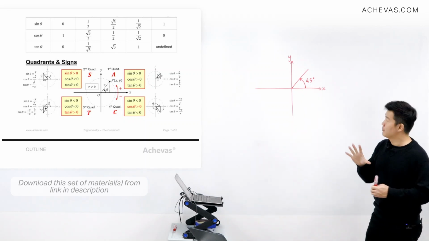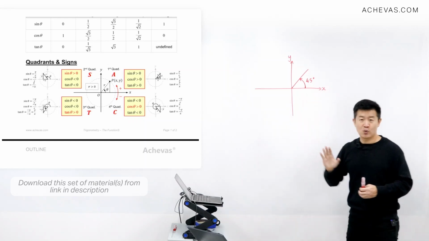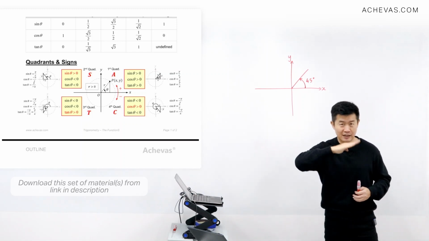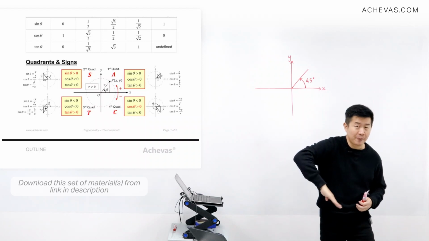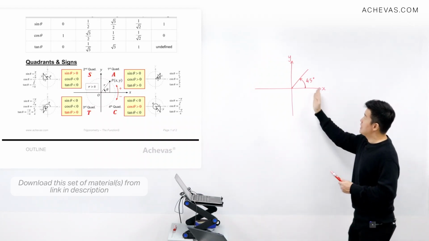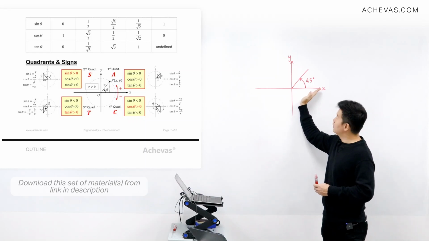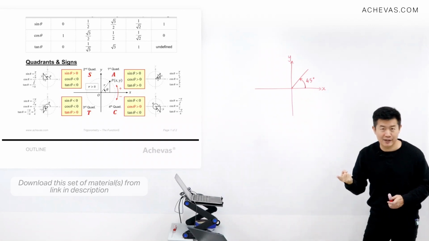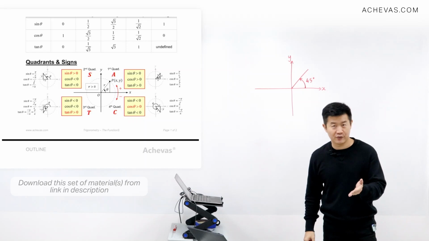And because we are trying to reference everything to the positive x-axis, we can also take into account not just angles that are turning this way, we can also take into account angles that are turning this way. And the convention is this: if I start from the positive x-axis and define an angle based on me turning in an anti-clockwise direction, then the angle will be a positive angle, a positive 45 degrees.